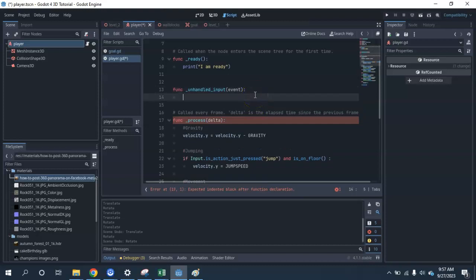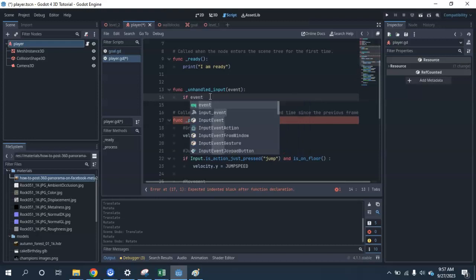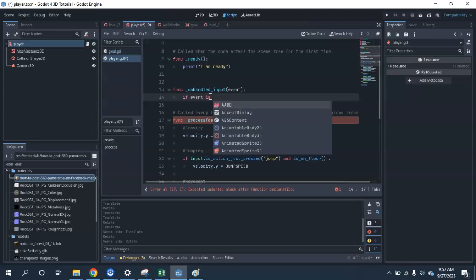And what I want to know is if that input, or in fact this event, because that's what gets passed to this function, essentially events when things happen get sent here, and this is a function that's grabbing all of them. So I want to ask if that event is a mouse motion, and that's already defined for us by Godot.